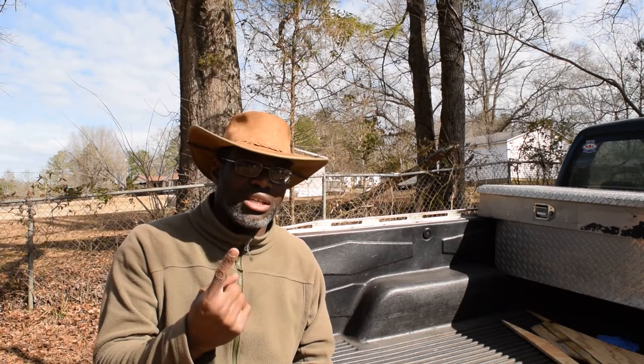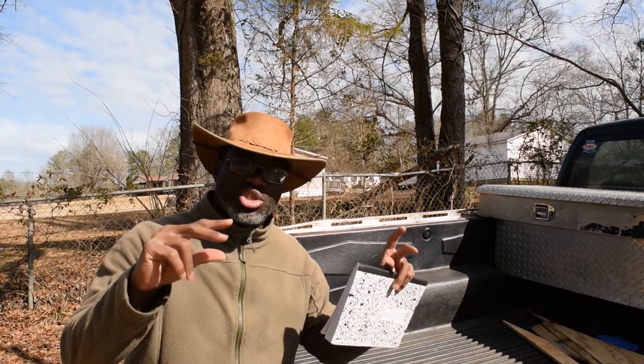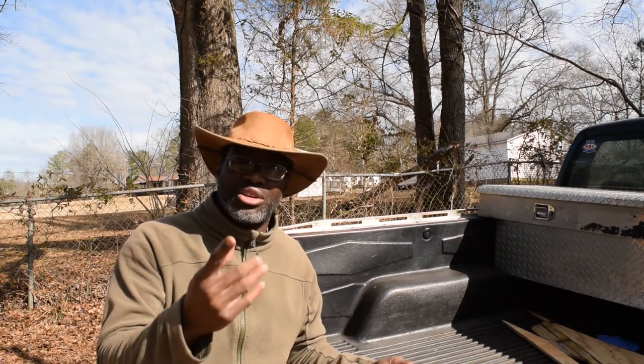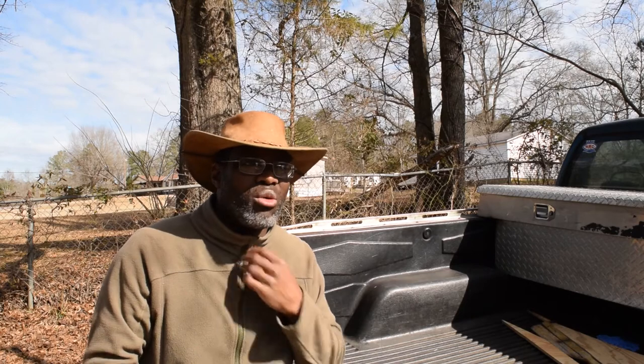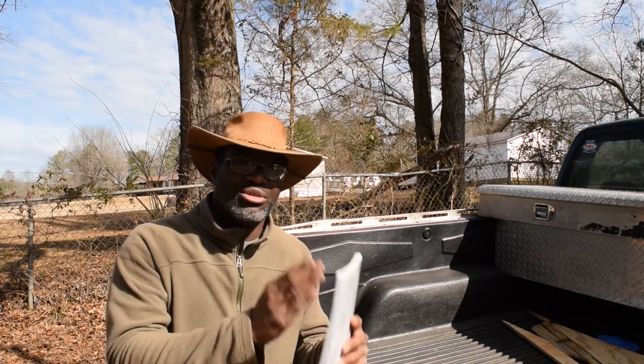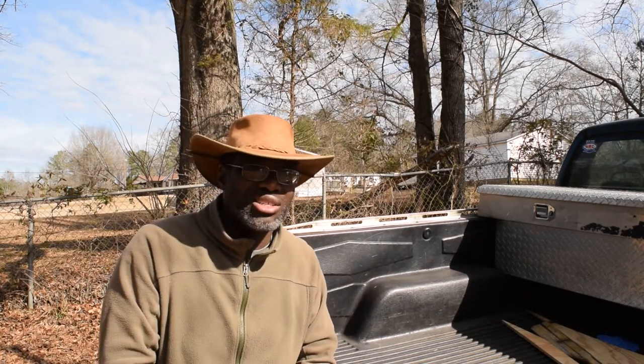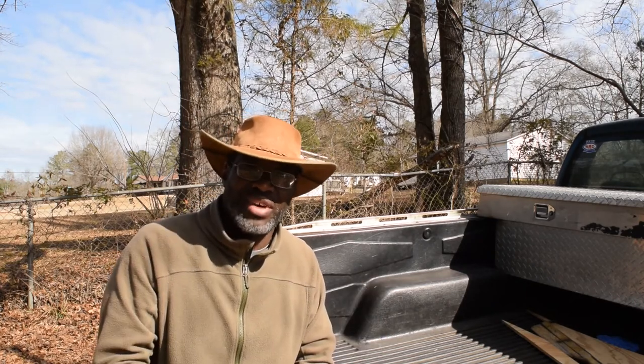You need a straight edge. I would highly recommend that you get one of those long squares that contractors use for cutting drywall and stuff. I show you in the class a very easy way to measure everything out, make sure you have everything at the right angle. Best way to cut it is just with a jigsaw, really. That'll be the fastest way.